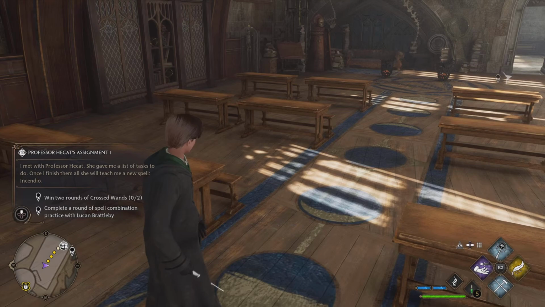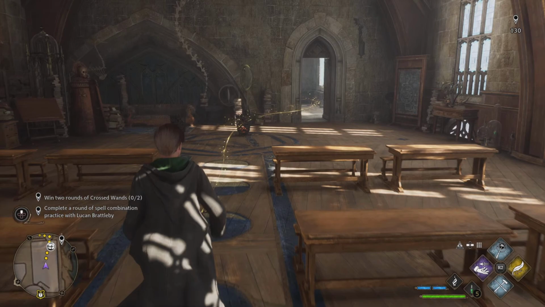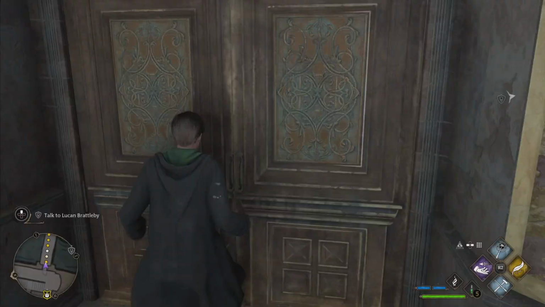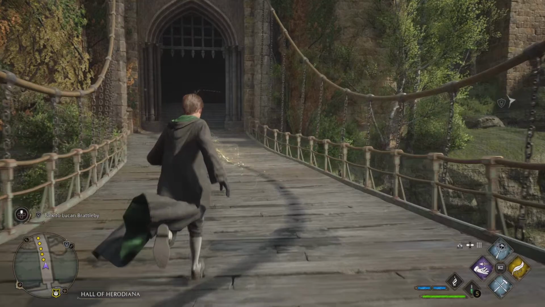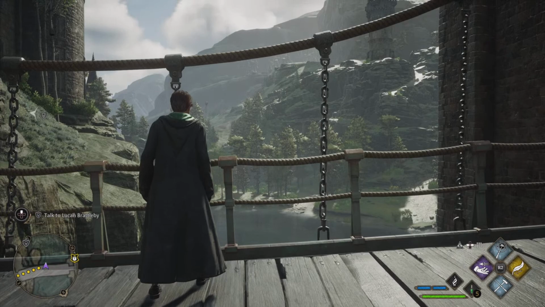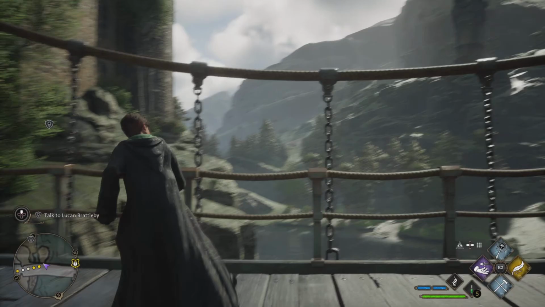Two rounds of Crossed Wands, complete a round of spell combination practice with Lucan. Right, so if we track it, there we go. Let's go, go, go, go, go. Seems Crossed Wands isn't as secret as it's believed to be. Okay, look. Every place across the school is always new and interesting. Nice. Oh, what's that? Oh, we're going to have to visit there sooner or later. What's flying around? Is that... It's... Okay. Let's go.